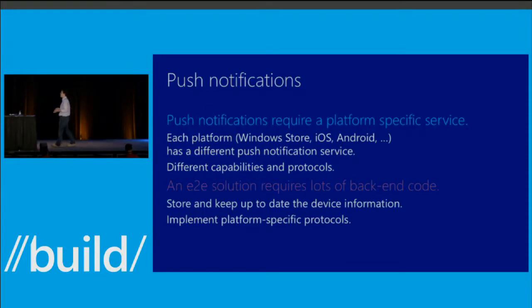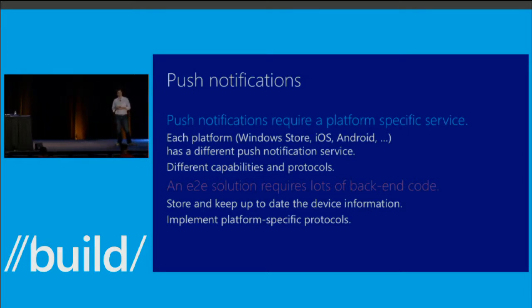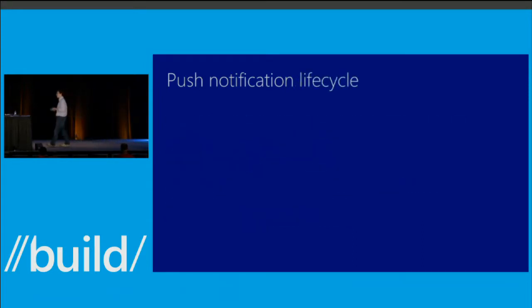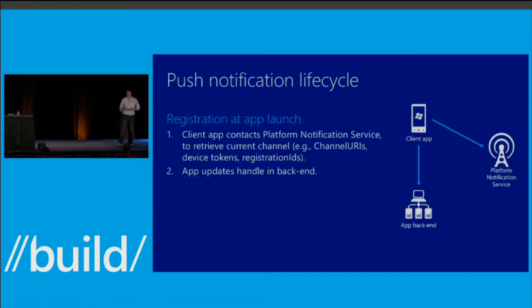And an end-to-end solution requires lots of back-end code. You have all these handles, all this device information that you have to store, and you have to implement platform-specific protocols for all these platform notification services. Now, let's look very quickly at the life cycle of a push notification. Some of you are familiar with this, but just so that everybody's on the same page of why this is a hard thing to do.